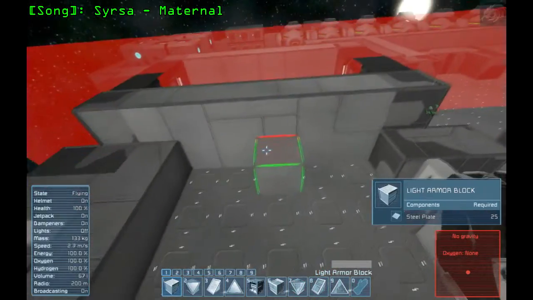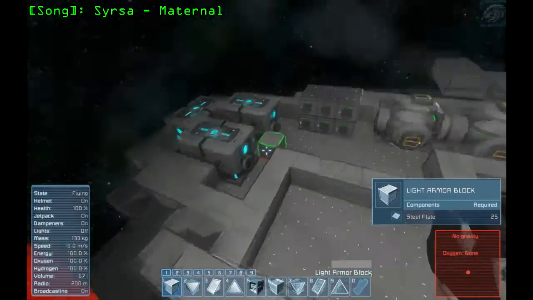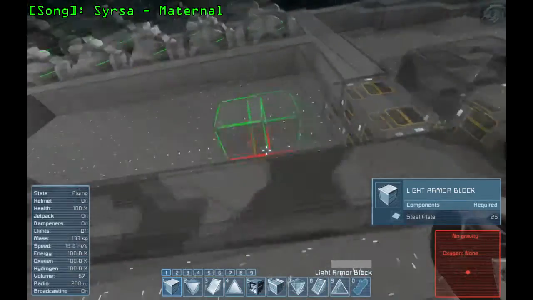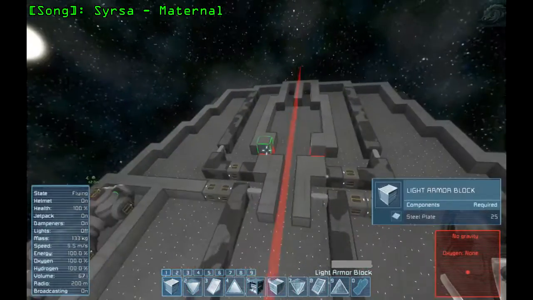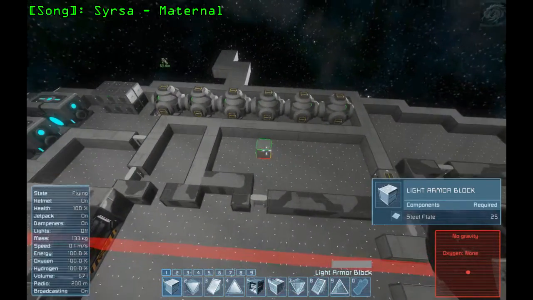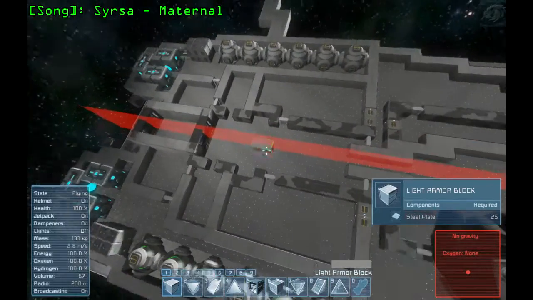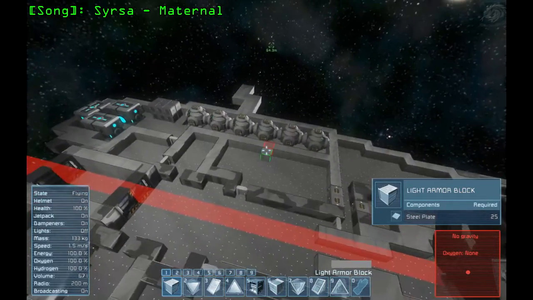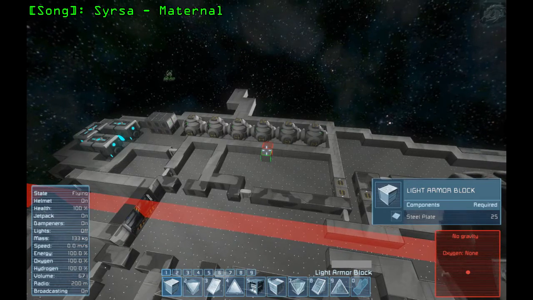Let's see here. I'm still trying to figure out what I want to do next. Actually, you did... Oh, sorry. I was about to say that I just did explain what I wanted to do, in a way. No, I was about to say that the outside hull is actually still in light armor.